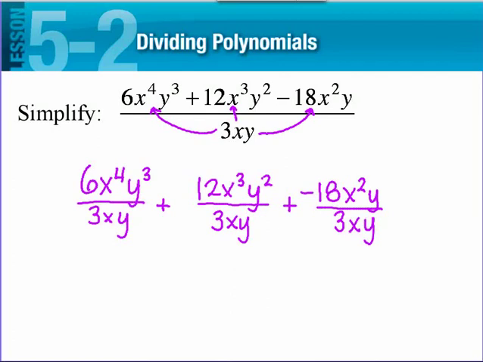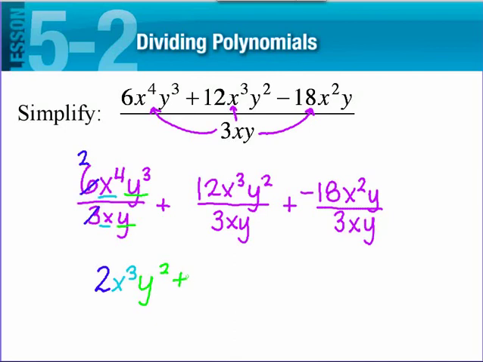First of all, we're going to deal with coefficients like we did yesterday, the 6 and the 3. Can you cancel anything out? 3 goes into 3 once. 3 goes into 6 how many times? 2. So far I have 2. Now let's look at our x's. I have x to the 4th over x. What do I got? X to the 3rd. Good. Next, let's go to the y's. Y cubed over y. What do you have? Y squared. So that one's done.